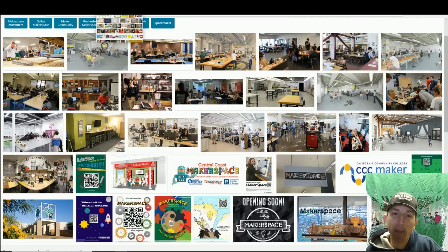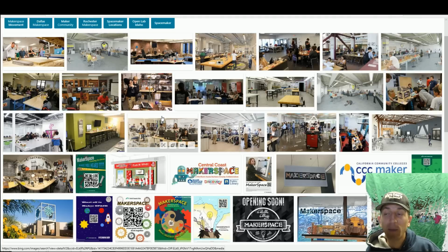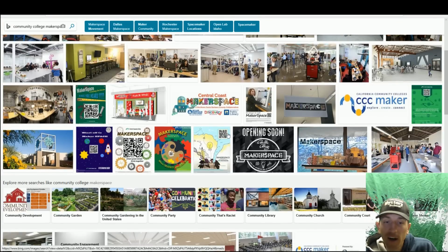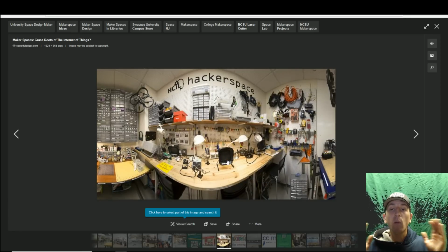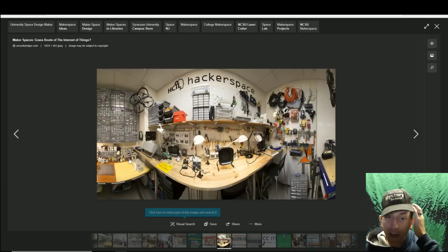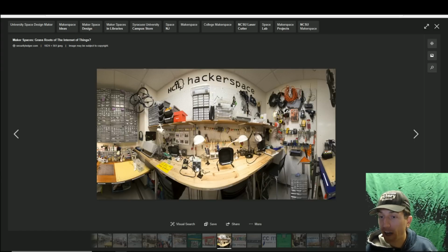I highly recommend it. I recently saw some of these makerspaces, and here in California there's a big initiative, so there's like millions of dollars being poured into it. So I've seen some that are really great. Like this would be one room of 3, and you can see here they have the embroidery equipment, soldering iron, you name it, all the little fitments and filaments and everything you need for 3D printers and everything else, table saws. They got it.